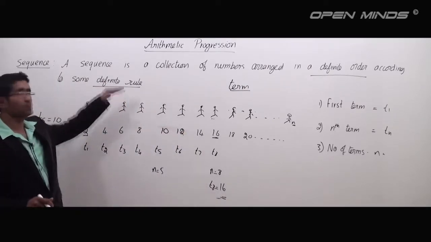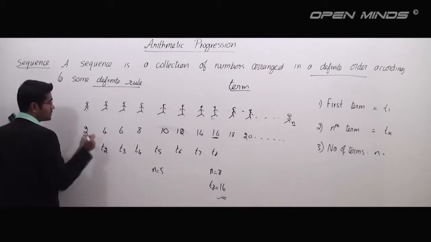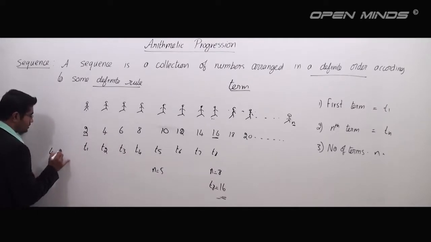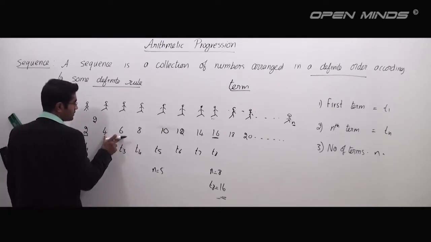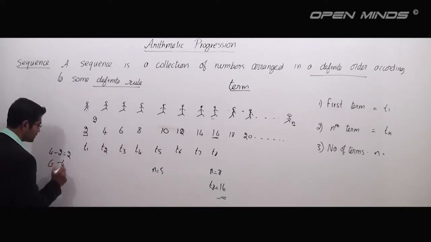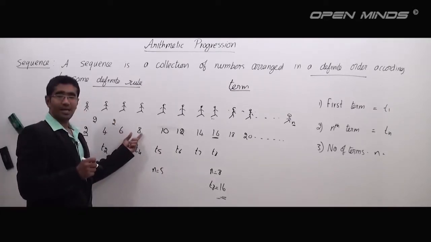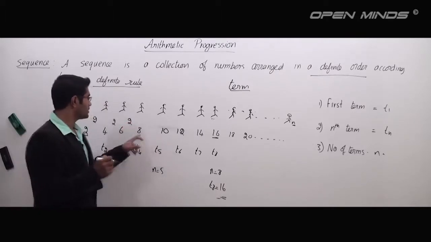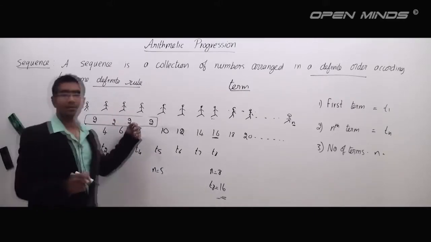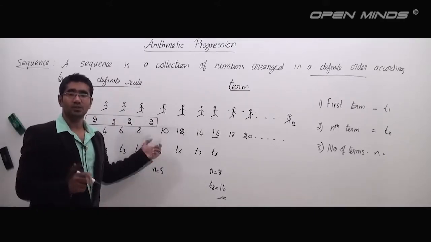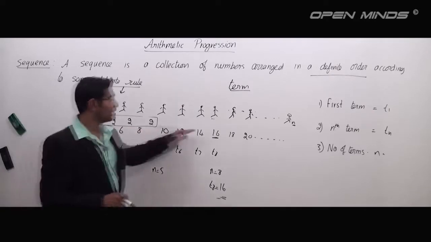And he says a definite rule. What is the rule? The rule is simple. Look at the difference of the money between these two guys: what is 4 minus 2? 4 minus 2 is 2. So the difference between these two is 2. What is the difference between 6 and 4? 6 minus 4 is again 2. What about these two? 8 minus 6 is 2 again. 10 minus 8 is 2 again. It means if I subtract the previous number from the next one, I should get 2. That is the rule. And the order? They are in ascending order.